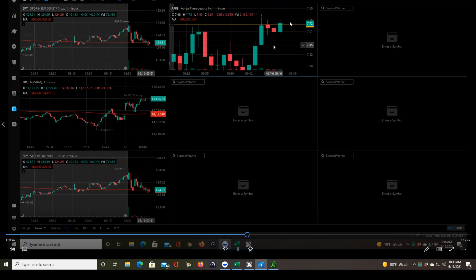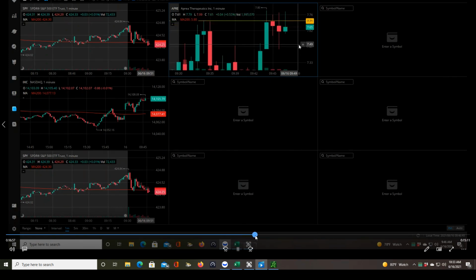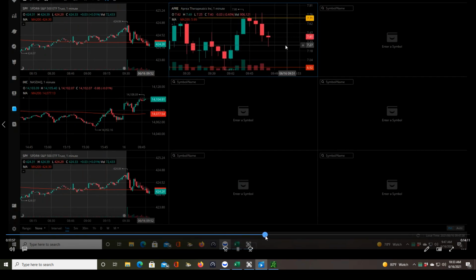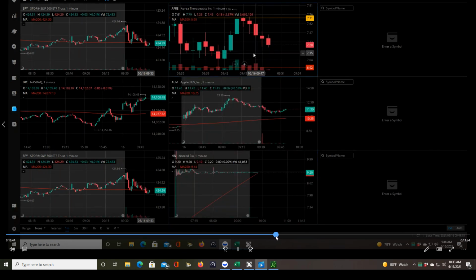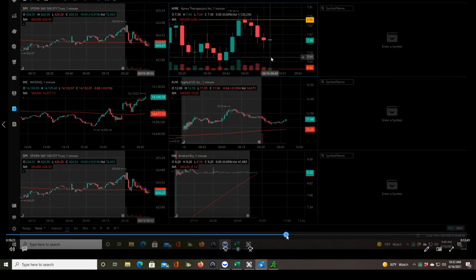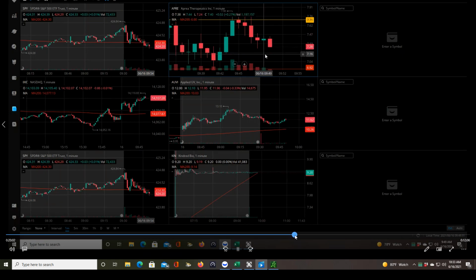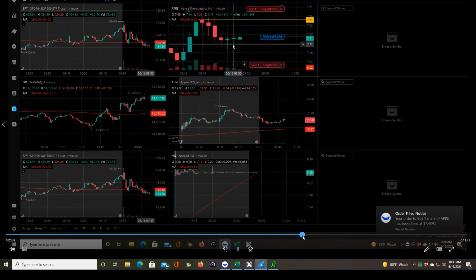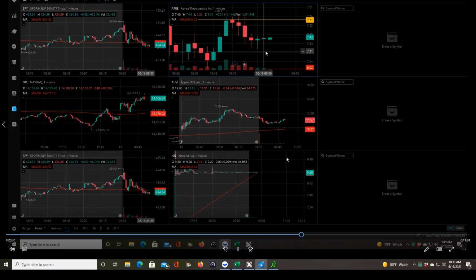So I'm looking for the next entry, which is the next time a 1 minute candle makes a new high. I'm going to fast forward a little bit, and I'll show you the entry that I took, and I'll show you the speed that the execution happened using the hotkeys. And again, there were no candlestick glitches this entire time.